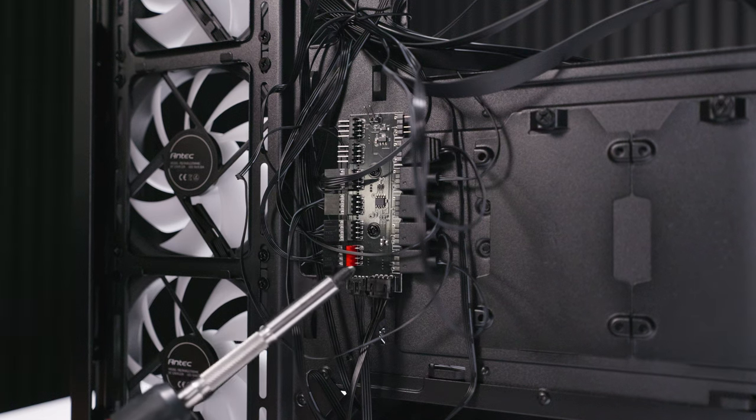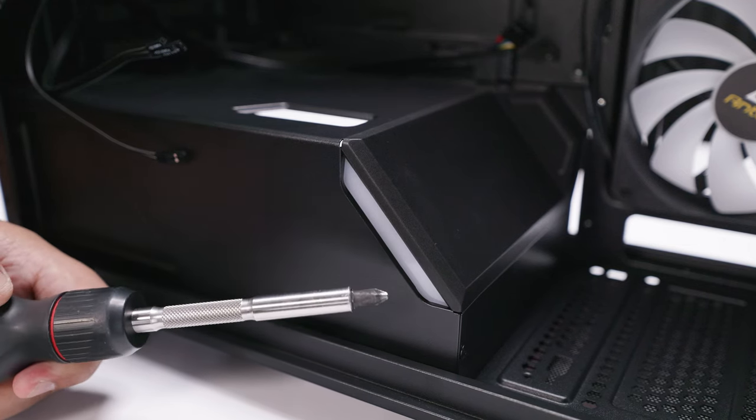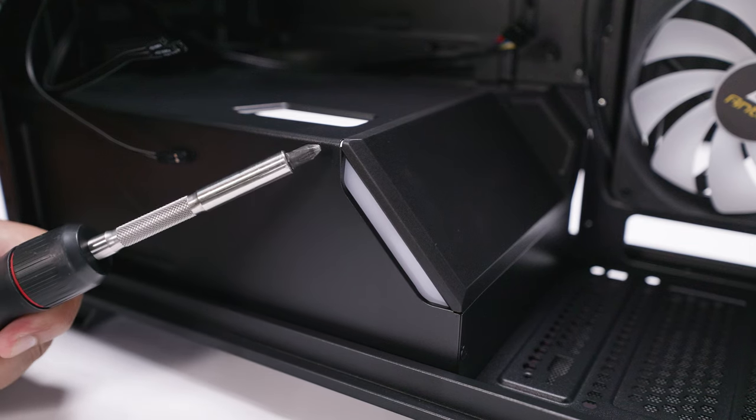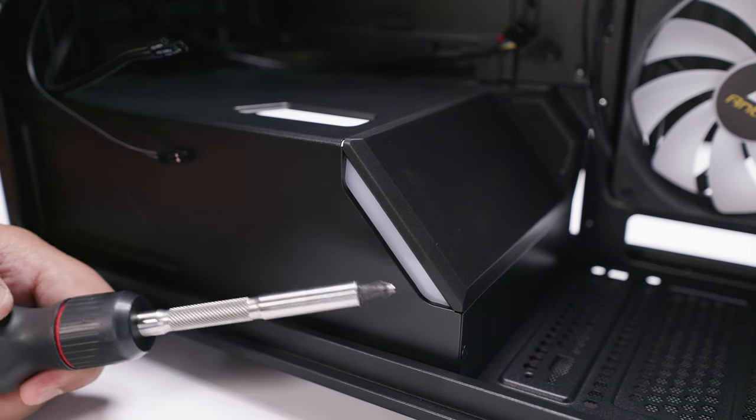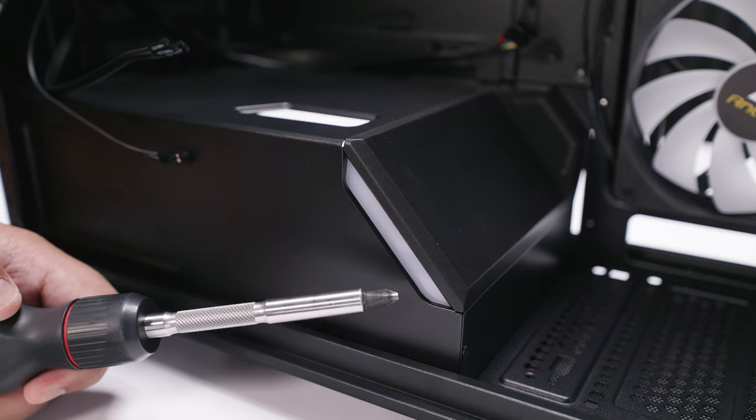But it doesn't stop there with the RGB in this case. There's also this little panel here on the PSU shroud, and this is an RGB accent panel. So you can add a little bit of pop to the PSU shroud.